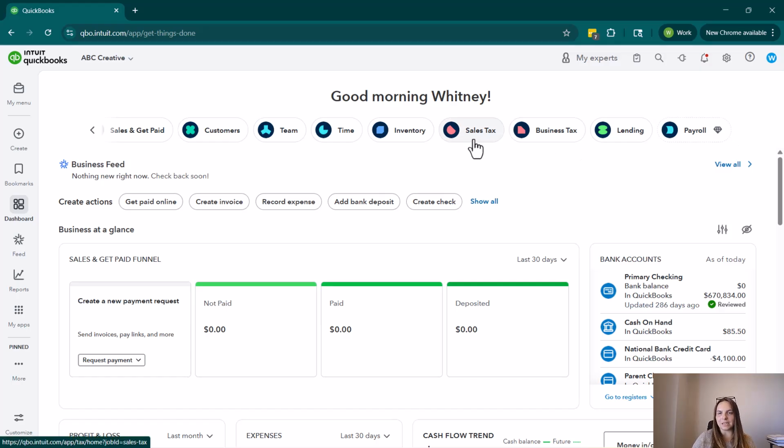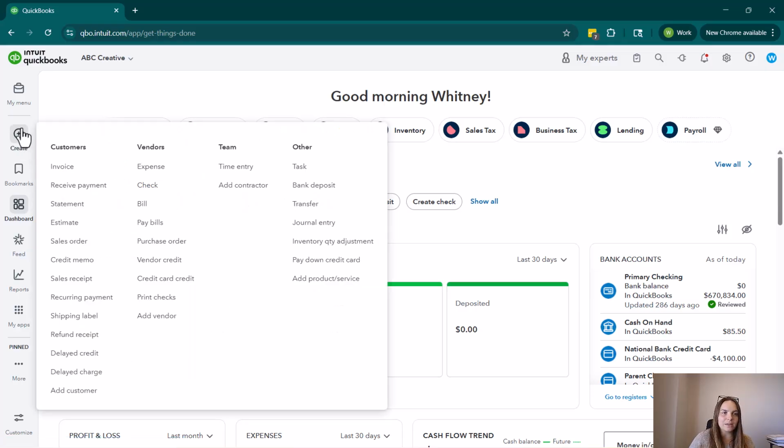So a couple of things here. Lending is going to be the QuickBooks lending. So QuickBooks lets you borrow money, or certain businesses borrow money. This is not like lending from a bunch of different lenders. This is lending from QuickBooks. Business tax, this is going to have information about using QuickBooks or Intuit products for business tax. Sales tax, if you had sales tax on in QuickBooks Online, it now lives here. And then obviously Intuit offers payroll.